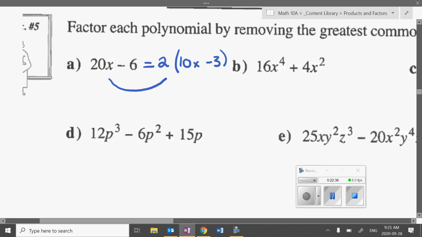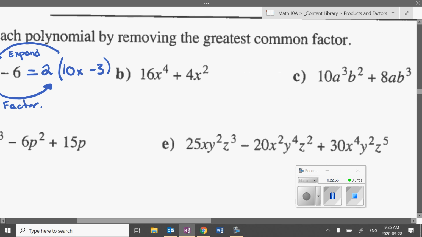So going from left to right, we would use the language factor, which is our new unit. Our previous unit that we're testing on Thursday, going this way would say to expand it. Does that make sense how I say that? So it's just the language we're using, which is going to be a hint to tell you what to do.